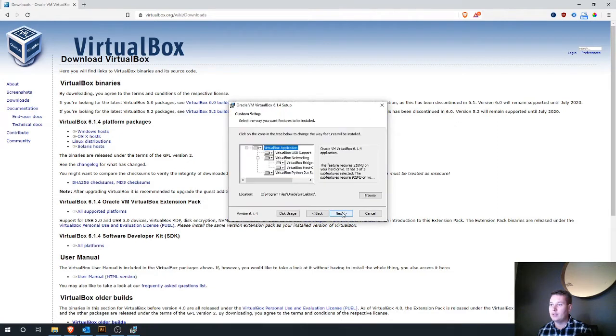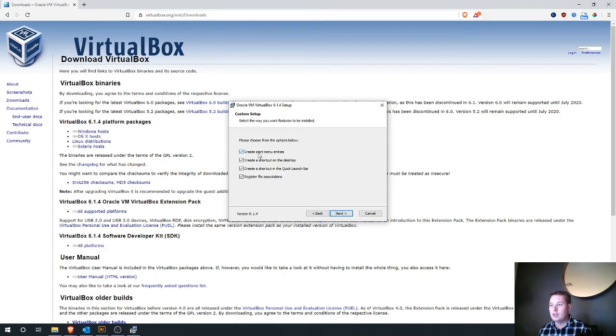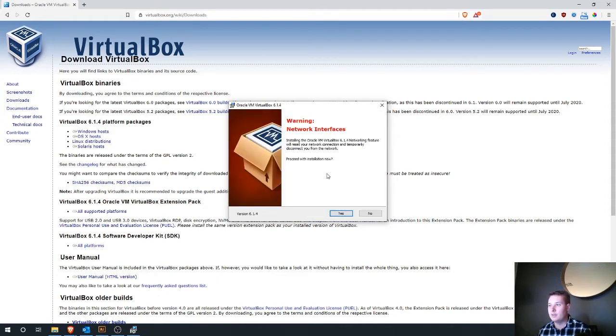It's a pretty standard setup. So we're going to go next on the first screen. We're going to leave all of these settings as default and hit next. We can change a few different settings if you want, like desktop shortcuts, things like that, but I just leave it as default. When you install, you will get this message. Basically what happens is your network will go offline momentarily and then it will come straight back on. The reason for that is that VirtualBox has what's called a virtual network interface, which basically means you can pass internet through your Windows 10 machine to your virtual machine.